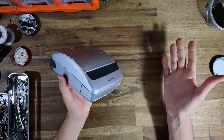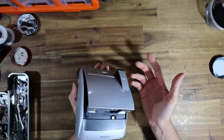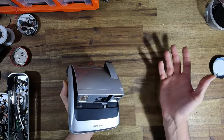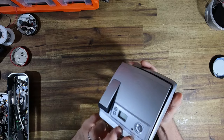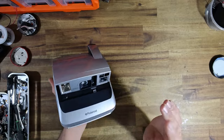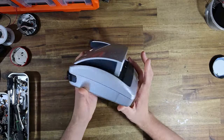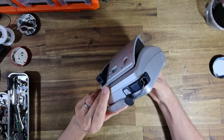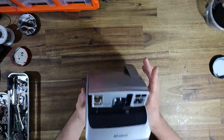Which is basically a segment where, either through the recommendation of a client or through someone saying, "Here is a camera, please go nuts," I will effectively be pimping it out, customizing it, really going as crazy and pushing it as far as I can take it to make something unique.